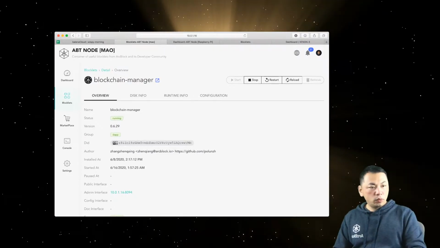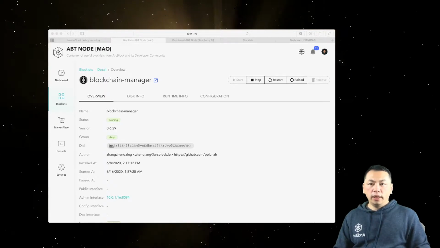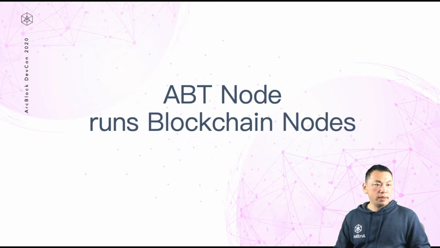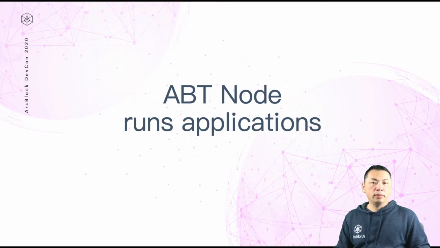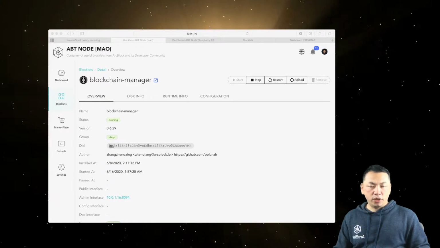That basically means, what does it mean? It means ABT node is not only a node that runs blockchains, it also runs applications, right? ABT node runs blockchain nodes. ABT node also runs applications. So there are many different types of applications, right?